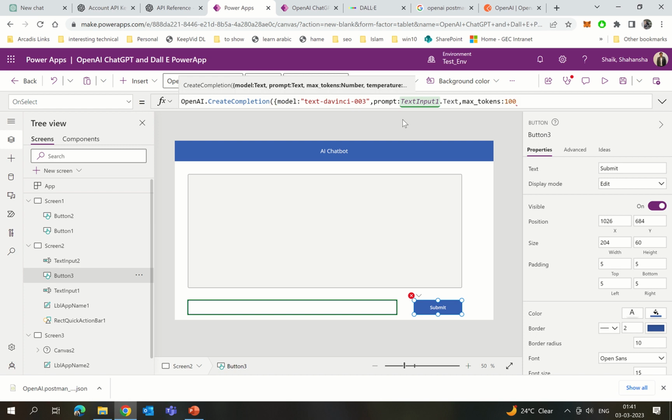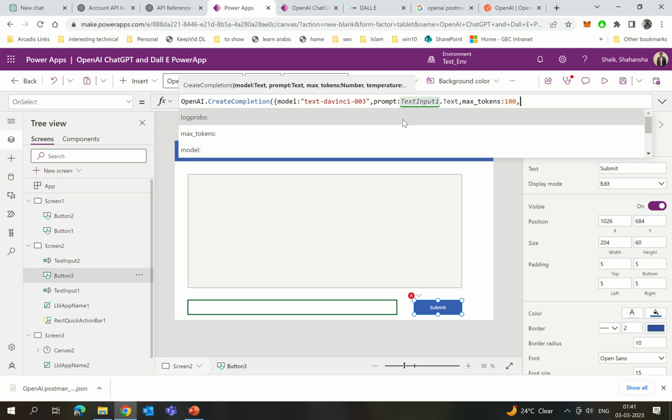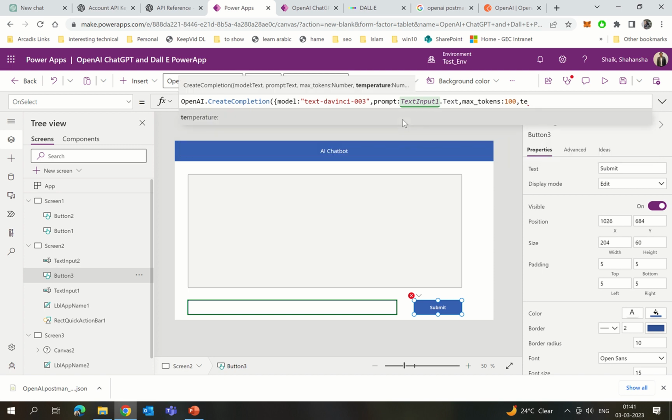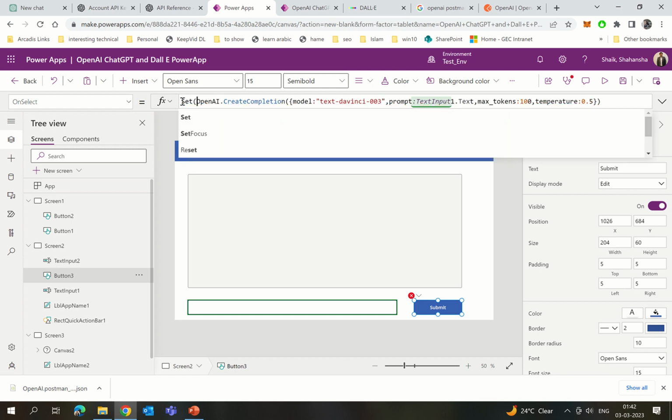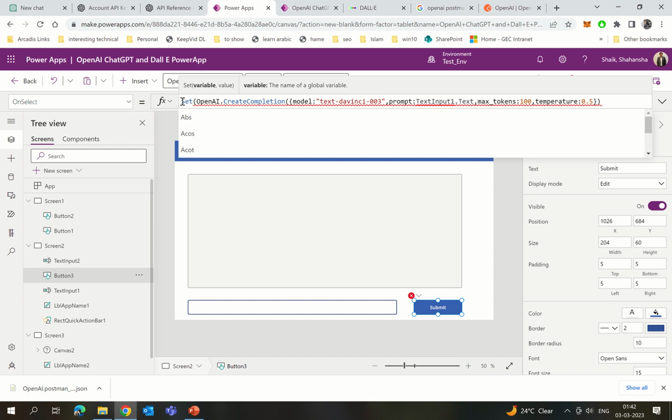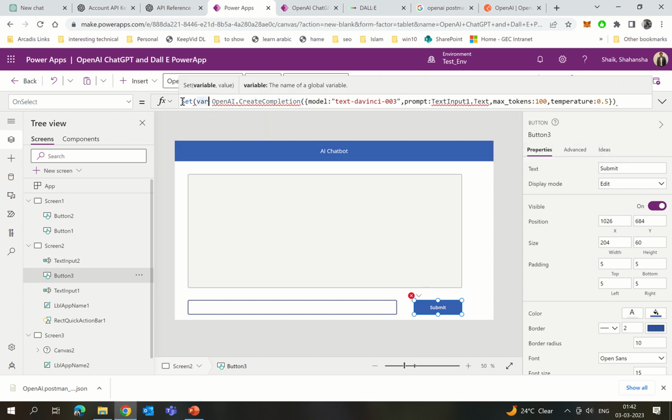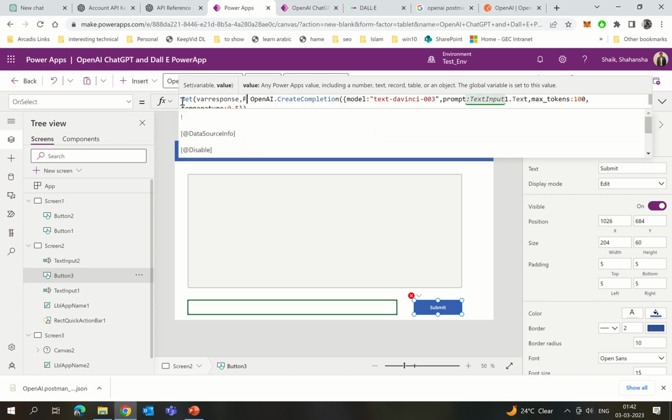At 500 results. So you have maximum tokens, and then if you want temperature, creativity, these are some of the things which you need to know. So I'm closing this. You can give more parameters as well. I guess this is good enough for now. And what is this going to do? I'm going to set this into var response.